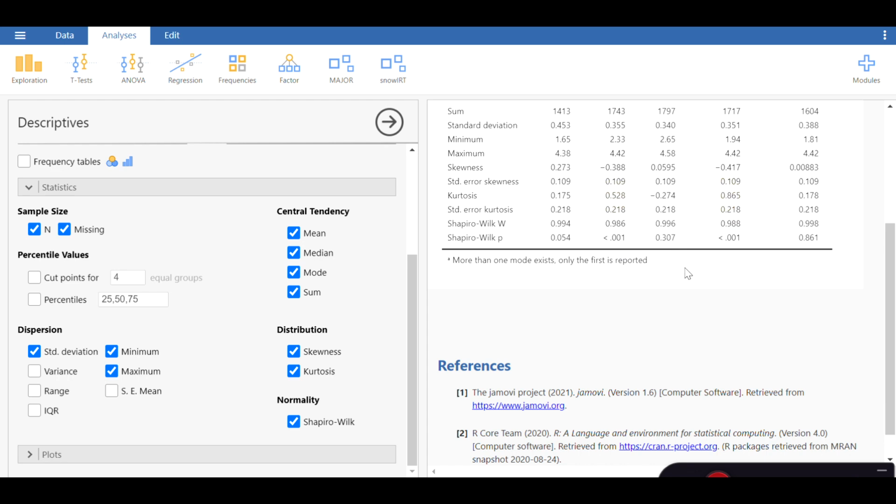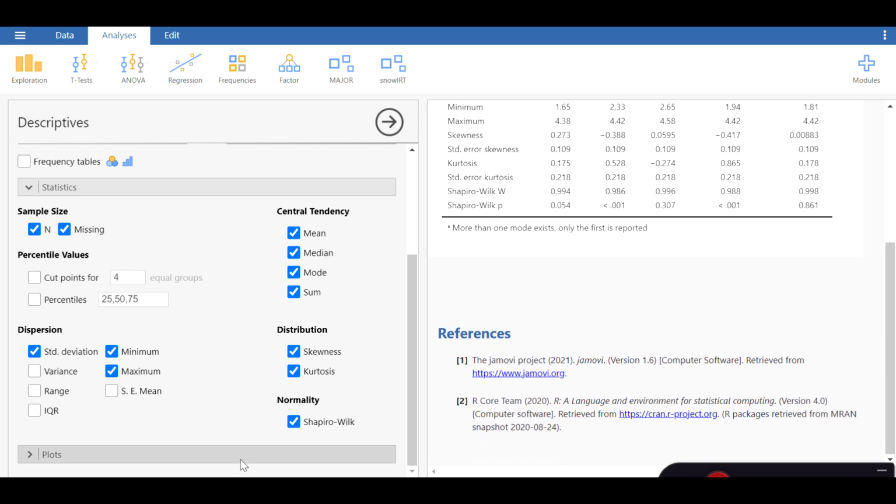My suggestion is that we can stick with skewness and kurtosis in this case, because Shapiro-Wilk tests are more reliable when your sample size falls between 50 and 300. If it's larger than that, the precision of the test tends to get worse, and as a result I prefer to look at skewness and kurtosis statistics.